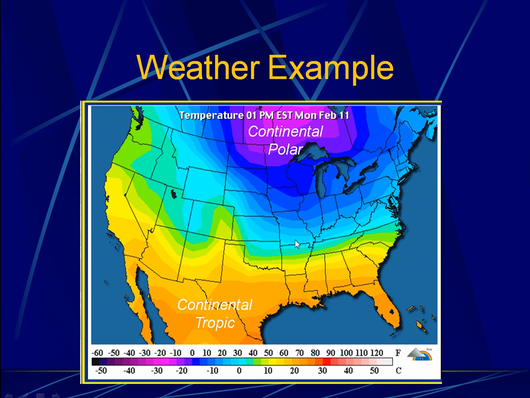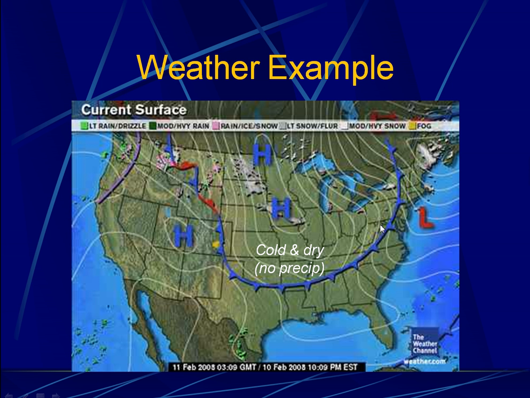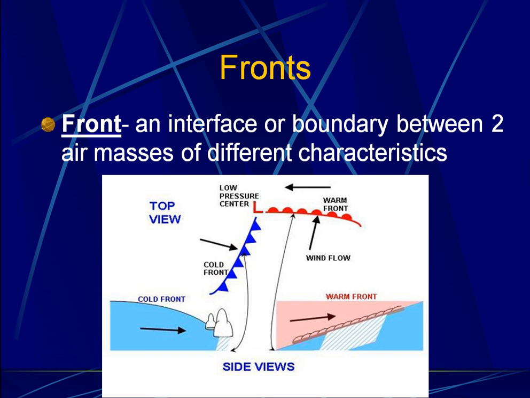So this boundary between them, we call it a front. It must be a cold front because this cold air is moving in. It's the front of the cold. This is what we see on a weather map. The cold air mass is advancing south, bringing with it colder air. So once it just passed overhead, means that it brought us colder air. We had been warmer, the colder air came in. Fronts are the boundary between different air masses.